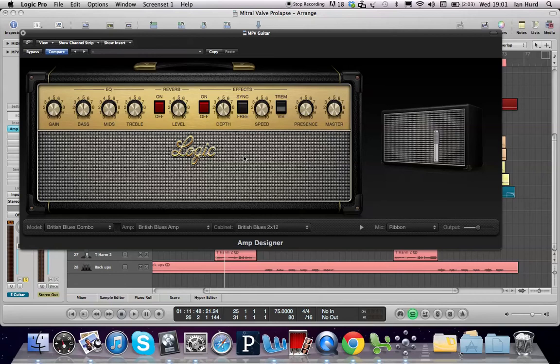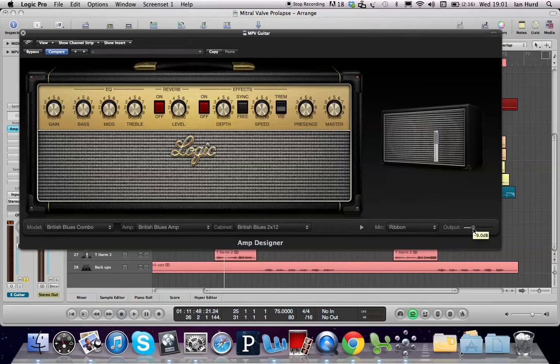Okay, so first we're going to dial in the desired distortion level. A great way to get a warm and thick distortion from early British amps is to use the power amp's distortion by raising the master volume. So on real amps, this creates the challenge of dealing with huge levels of sound, but on a model amp, you simply bring down the output. So at the bottom of the amp designer, we're going to turn the output down to -9 dB. So just down here, we're going to hold this down, take it down to -9 dB.